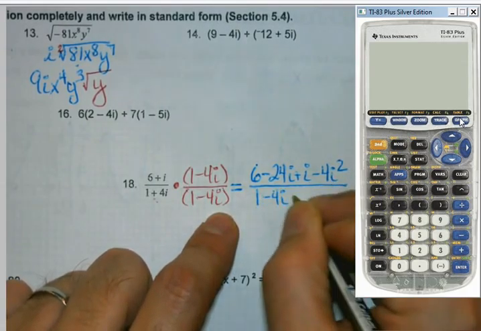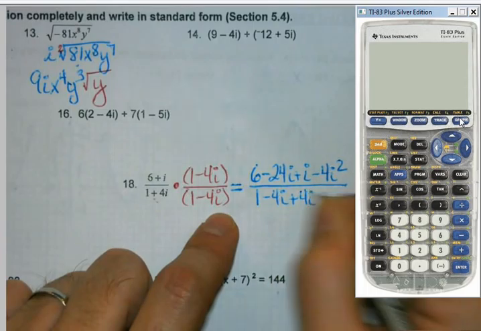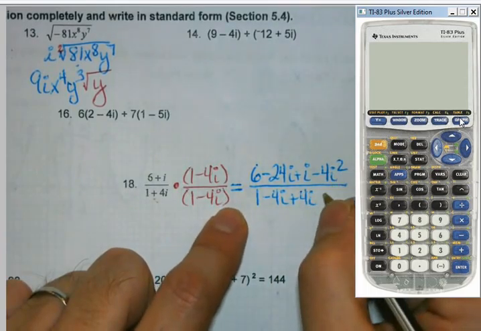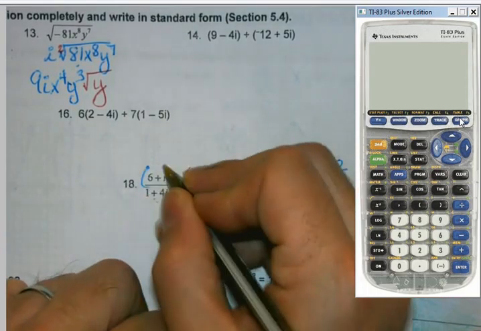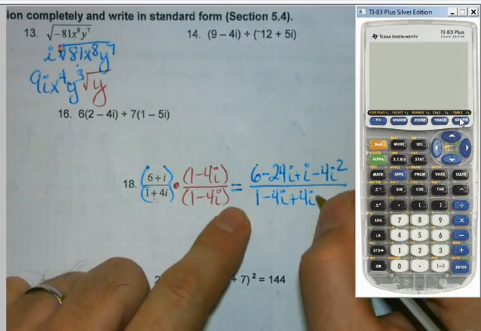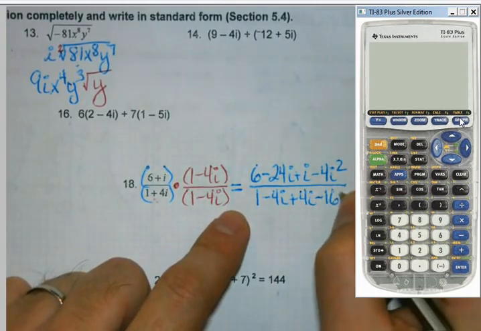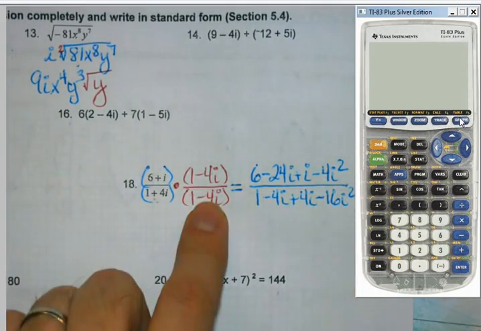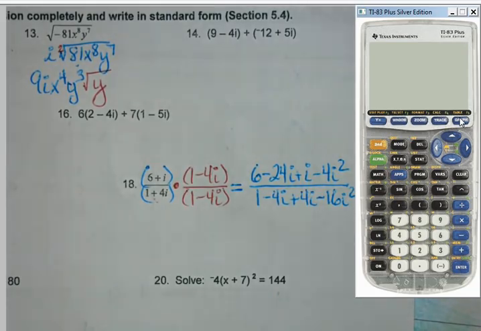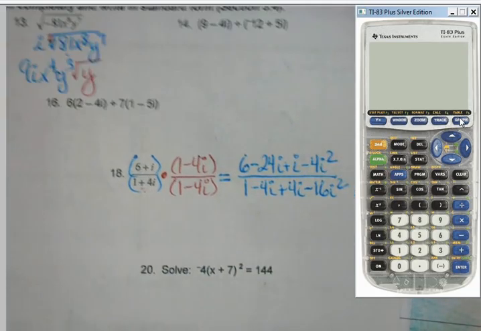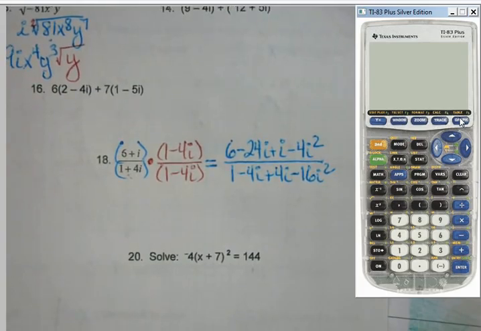Yeah, you just would have parentheses on those too. And whether you look at it in FOIL, whether you make little lines, whether you make a box and use that as an organizational tool, any of those would be fine. But once I get here, the simplifying is going to be the big part.